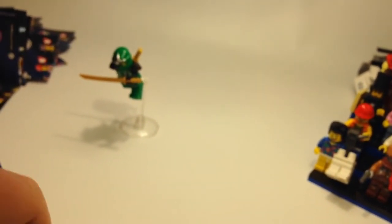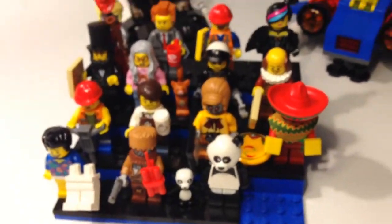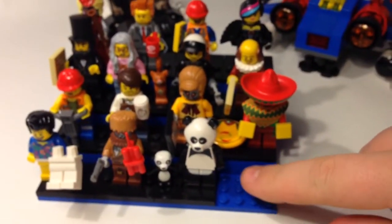an opening of the minifigures. I was going to upload that today, but sadly I did not notice that the video just cut off, I think, in the middle. So I just kept opening these minifigures, and when I was going to turn the camera off, I realized that it wasn't recording, so that's kind of a bummer, but nonetheless, I have all the figures except Marsha the mermaid.